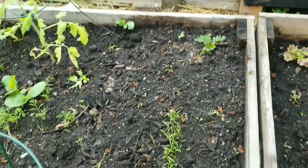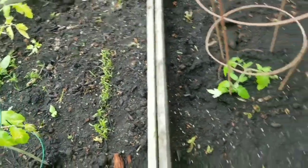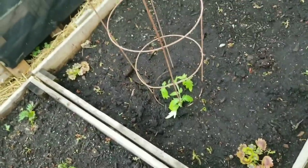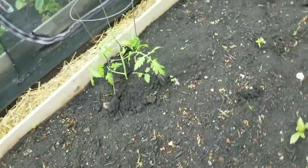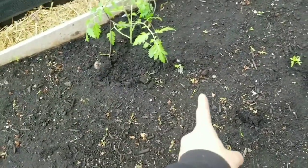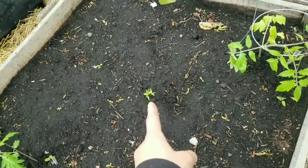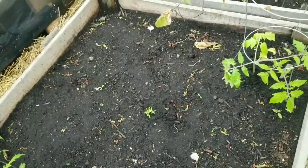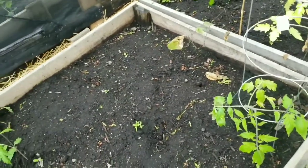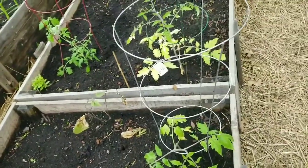And then more seeds. Again, it's an herb, not 100%. We got some different marigolds, a beefsteak tomato plant. I'm gonna say a San Marino. There's supposed to be seeds in the middle, but they didn't come up. I pulled it out already, but then I put it back. I'm just gonna stop pulling things unless I know what they are, because apparently Lana and I forgot that we planted sunflowers everywhere, so we may have been pulling them out.